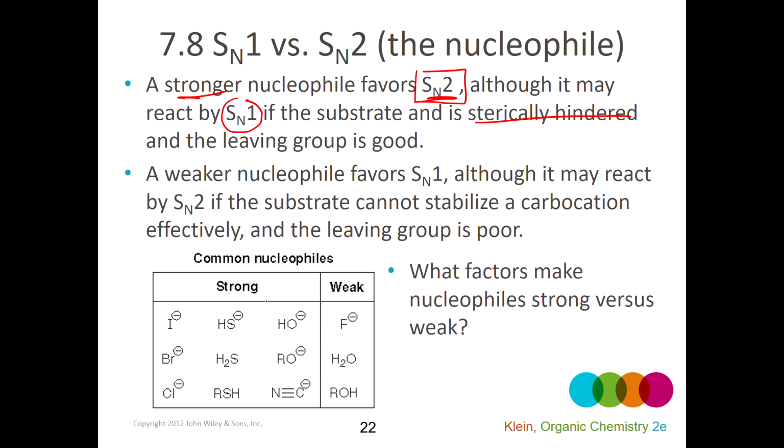But typically, if I have one of these strong nucleophiles, so a negative charge on a halogen, or on a sulfur, or an oxygen, and especially on a carbon, very strong nucleophile, carbon really needs to share those electrons to balance out its charge. Sulfur happens to be a great element to be nucleophilic. So, in general, what we've been saying about bases and negative charges is that if the atom carrying a negative charge is a larger atom, it's usually more stable with a negative charge.